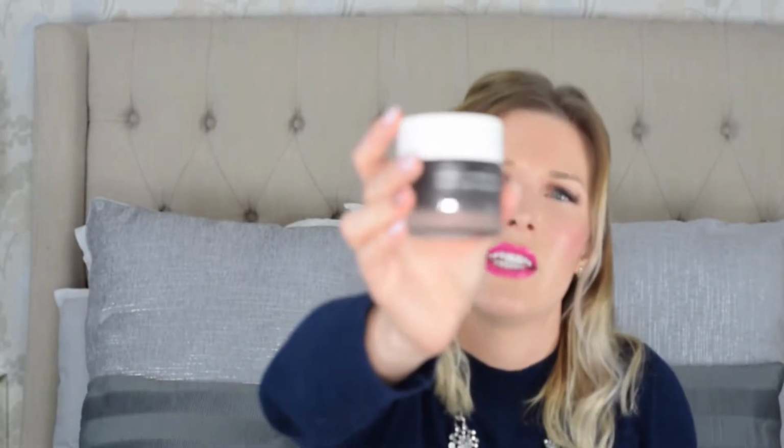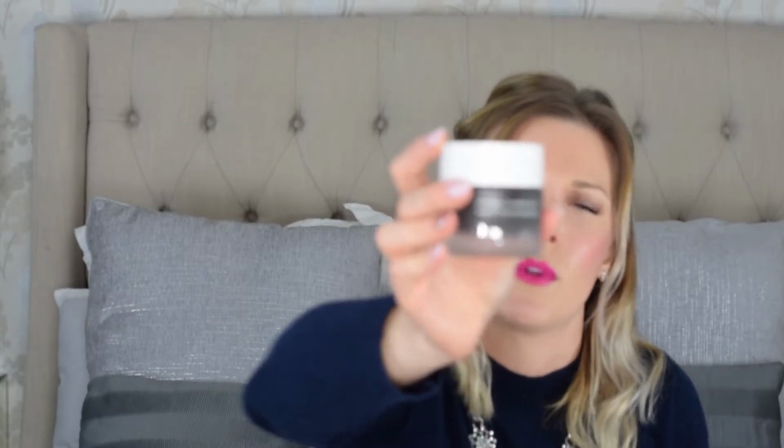and I would say this is in my top 3 ever cleansers. It's not cheap, you get 50ml, and I think it's maybe £45. What I would say is you can buy the jumbo size of this, which works out a lot better value. It is obviously a lot of money, but it isn't £90 and you do get double the product. So I probably would do that next time.